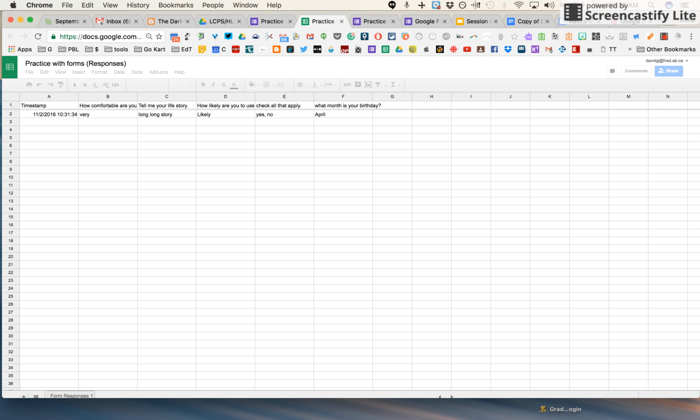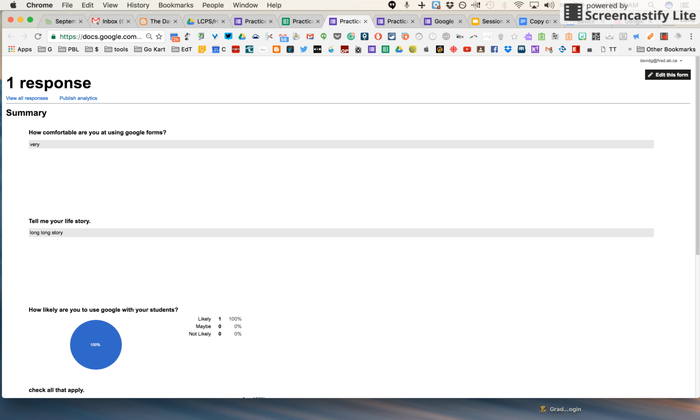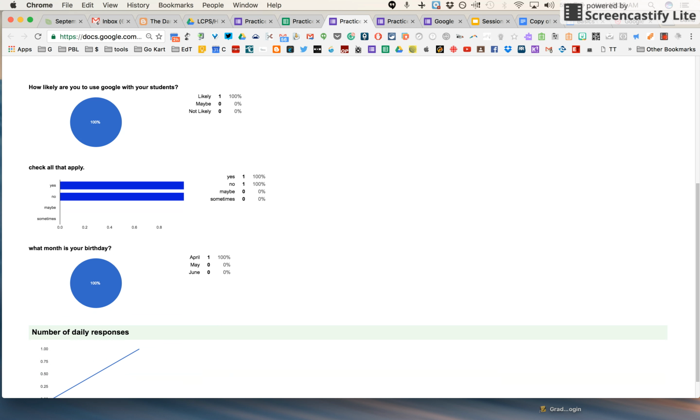What pops up is a new spreadsheet with all of the student answers in it. And as you can see, it looks kind of messy and kind of jumbly. To see graphs, you can click on Form, Show Summary of Responses, and this is where you can get your graphs again to look at.